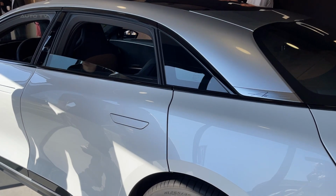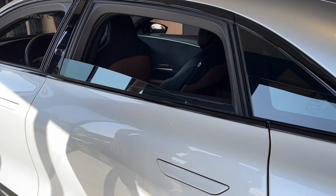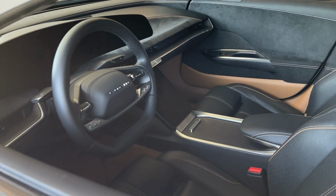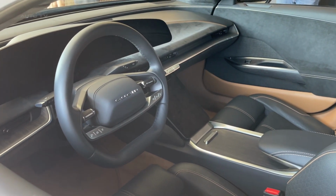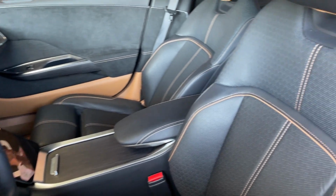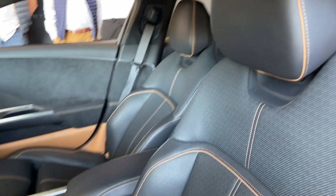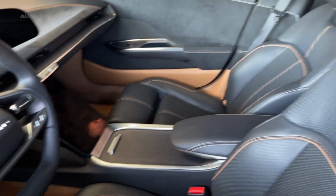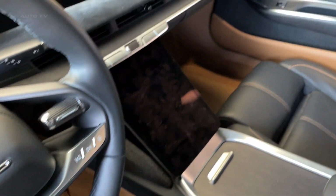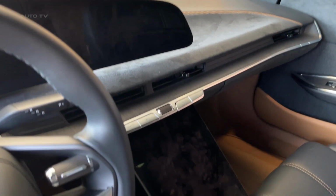Being the creme de la creme of Lucid's offerings, the Grand Touring is laden with a plethora of features, from 19-inch Aerosport wheels and a panoramic glass roof to a 34-speaker Surreal Sound system and the advanced DreamDrive Pro ADAS system. It leaves no stone unturned in offering the best to its customers. The seats, both front and rear, come with heating options, with the front ones also boasting 21-way power adjustments and cooling features. Modern conveniences like wireless phone charging and multi-zone climate control further enhance the driving experience.